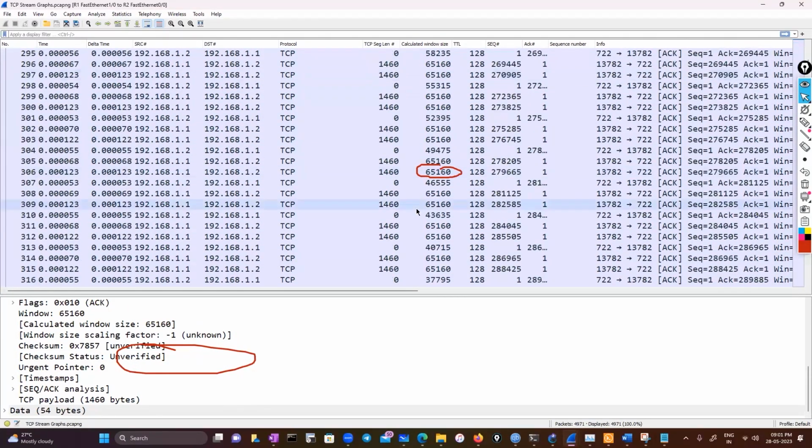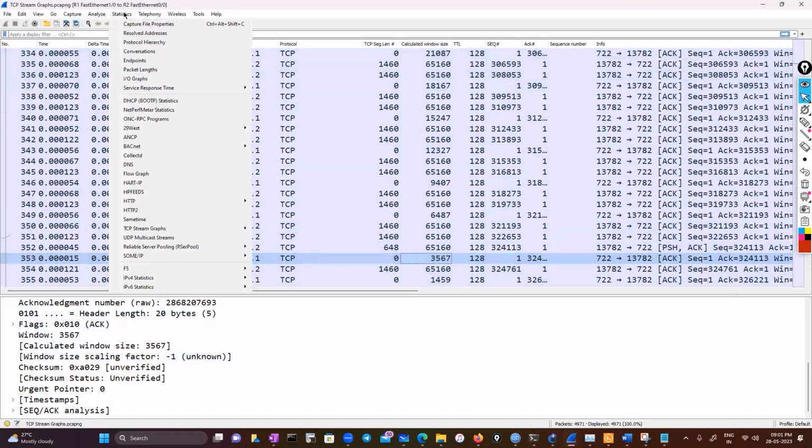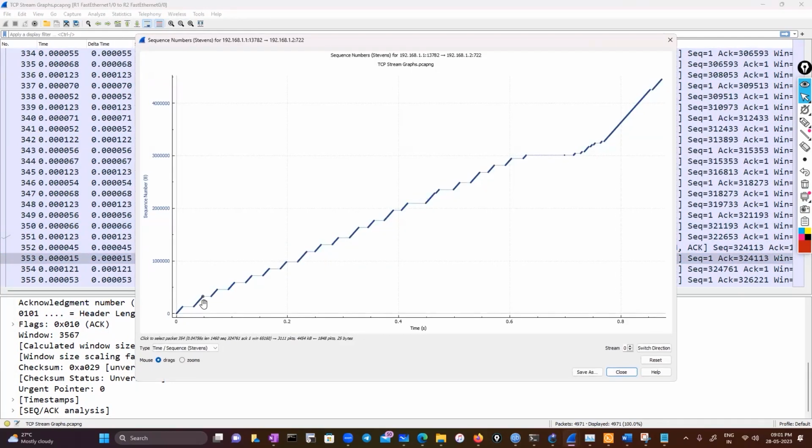And if I keep drilling down, I see this being squeezed out and no data is exchanged, and it is just 3,567. And if I go to Statistics, TCP Stream Graph, and go to Stevens graph, you should see a ladder-like pattern here, and it should be continuous, something like this.